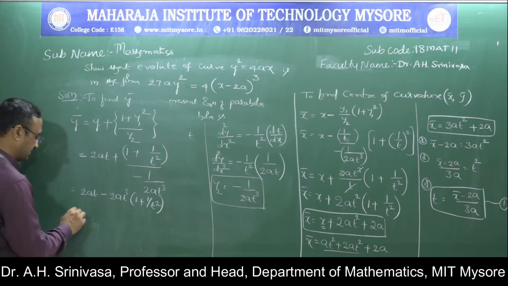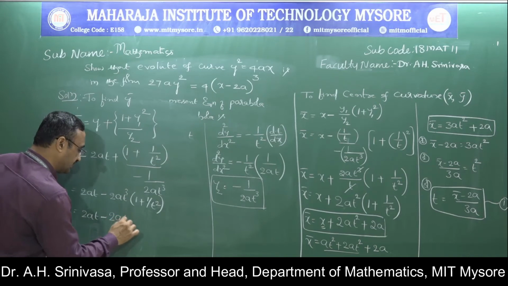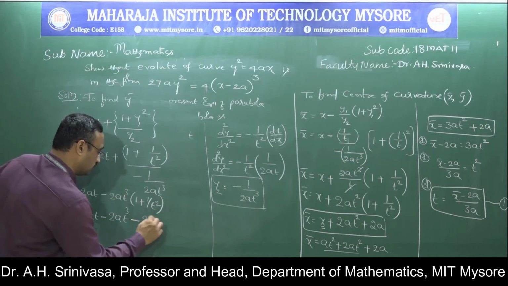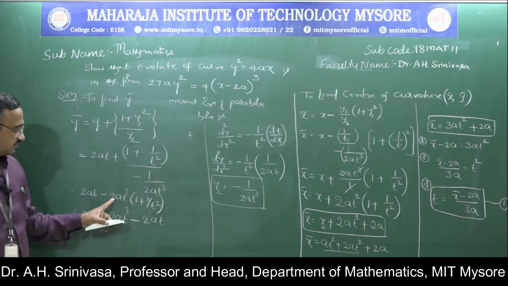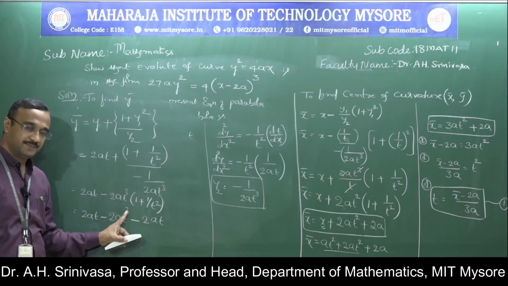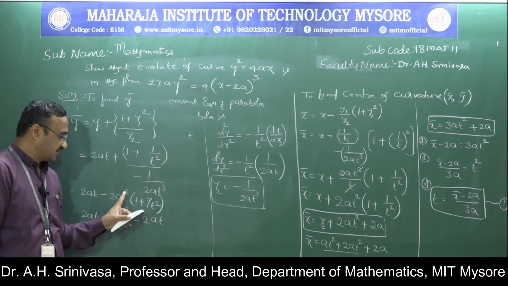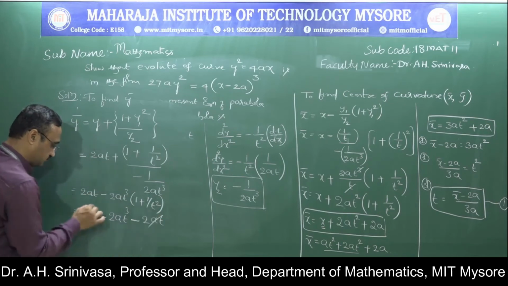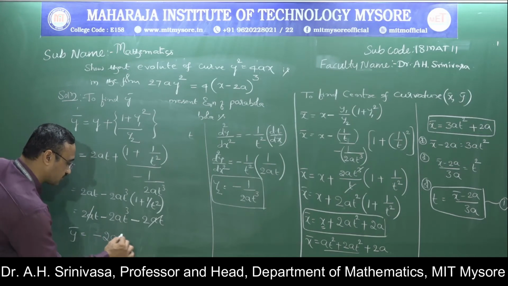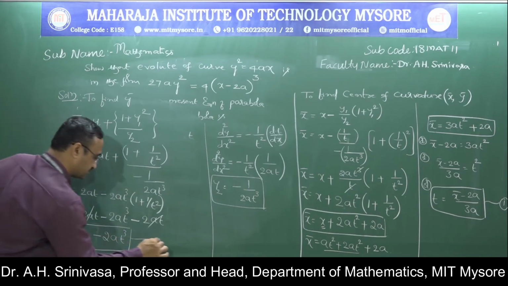Then multiplied inside that particular term, 2at minus 2at power 3 minus, these two are cancelled, we get 2at. So remember, if you multiply this term inside, 1 into 2a power 3 is 2a power 3, plus into minus minus, then you shift to the numerator, t and t square will be cancelled, remaining 1t will be cancelled. These two are cancelled. Then we get y bar is minus 2 times of... I'll call this equation number 2.